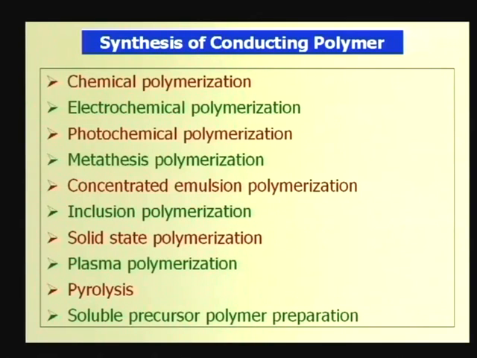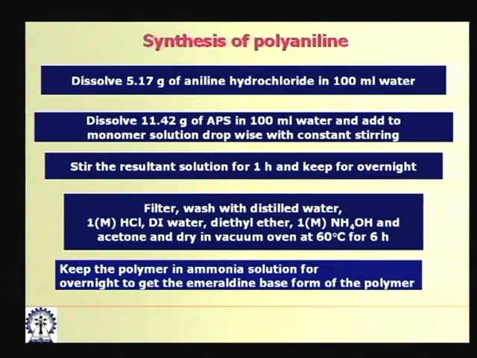So, for direct deposition, electrochemical synthesis is a good method, provided a suitable electrode and a suitable solvent are available, and then one can go for direct plasma deposition of the synthesized conducting polymer. And for a typical synthesis of polyaniline, as a case study, if you want to synthesize polyaniline by the wet chemical method, how is it done? It can be done using either pure aniline monomer, or you can take aniline hydrochloride.